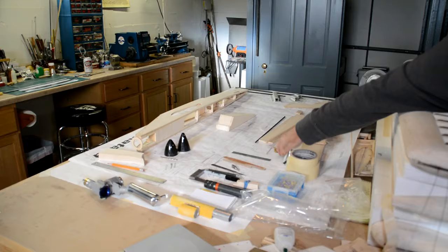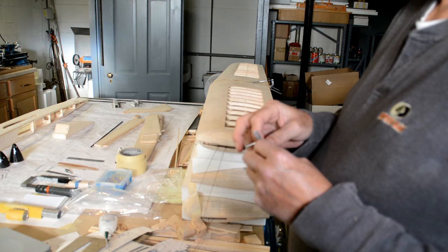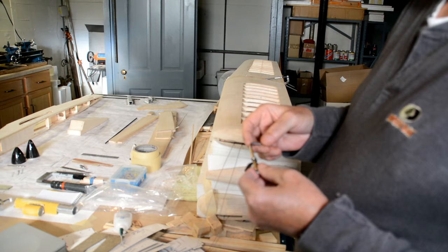These horns are homemade, and I used the system that a guy on the internet had from overseas, and I can't remember his name right offhand. But I made his jigs, and I went to McMaster-Carr and bought the silver braze and the flux and the drill rod blank for the wire and the sheet steel.